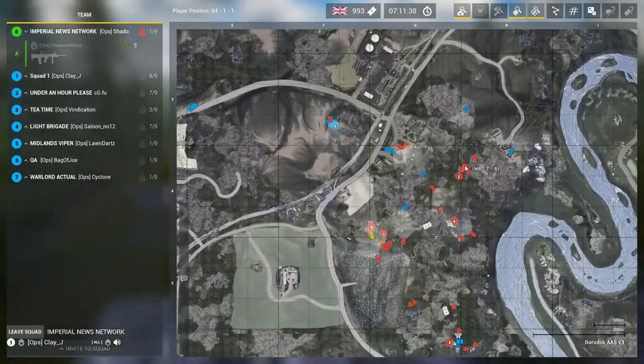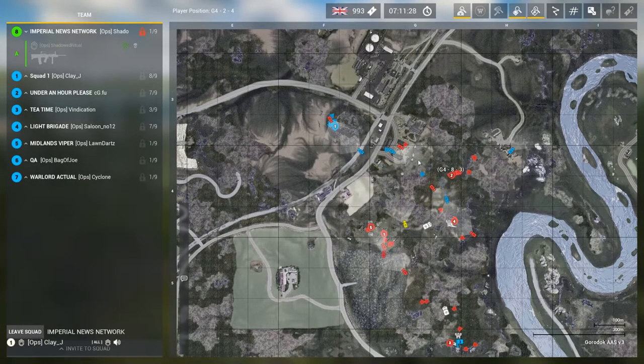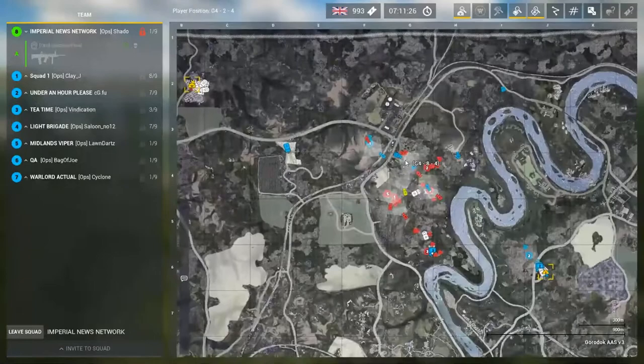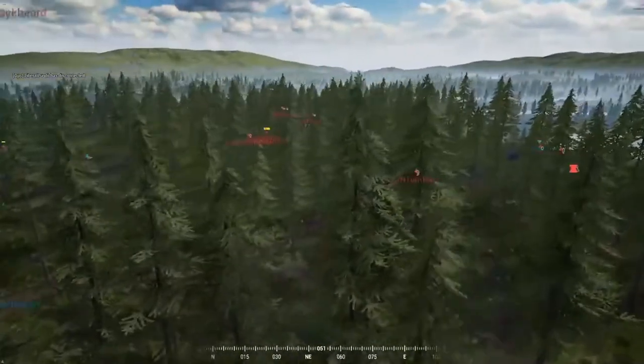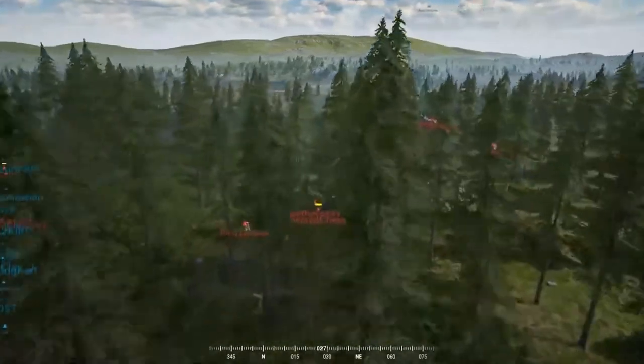So Blue 2 is calling out this BTR, Seer Chess and Seethers. That's going to be confusing, they're both S names for me. Seer Chess and Seethers pulling up with their BTR to the east of Blue 1. So they are tracking this BTR. Is it hit? Mike, are you seeing this?